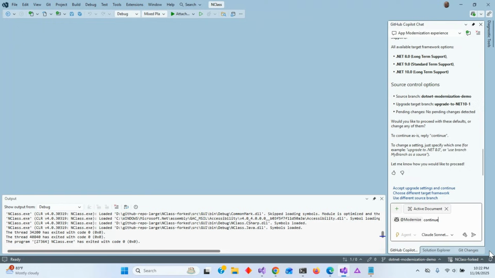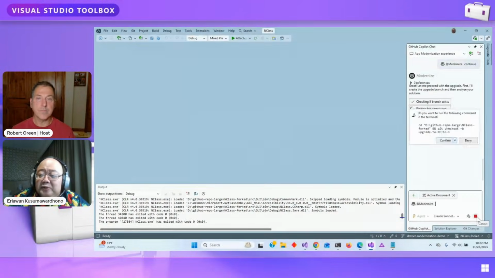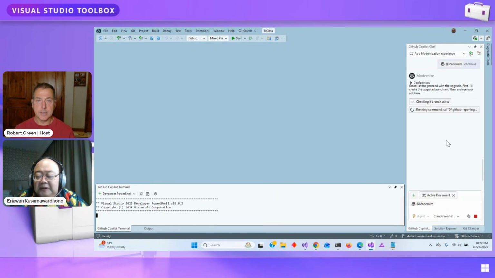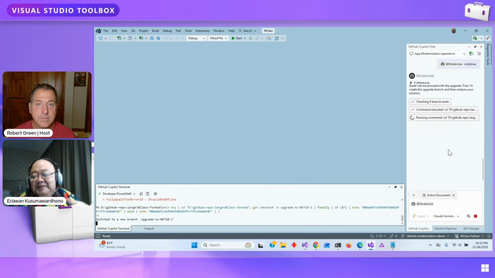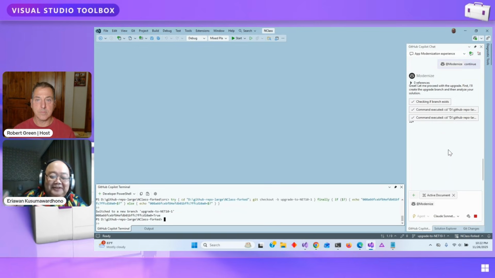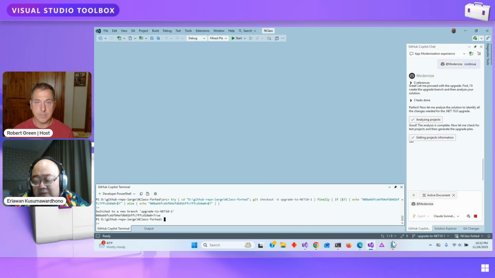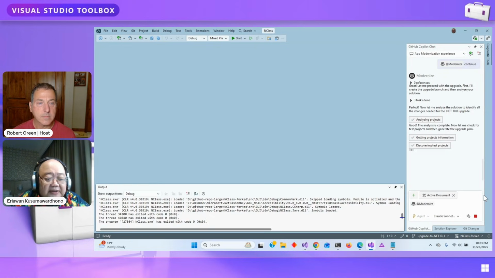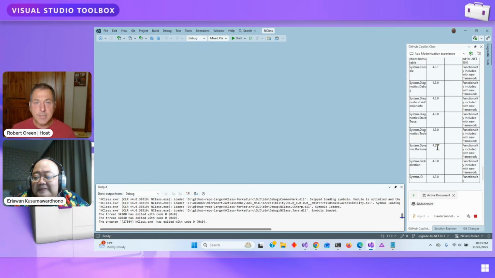It said here, new. And the nice thing is, they are going to create a new branch. Oh, good. So our current branch will not be affected. This is why I truly love this, regardless of what kind of model you are going to use, the basic guardrail is already there. And you see, it creates a new branch, upgrade to .NET 10, dash 1. So now I'm working in the new branch here. And it tries to do the assessment.